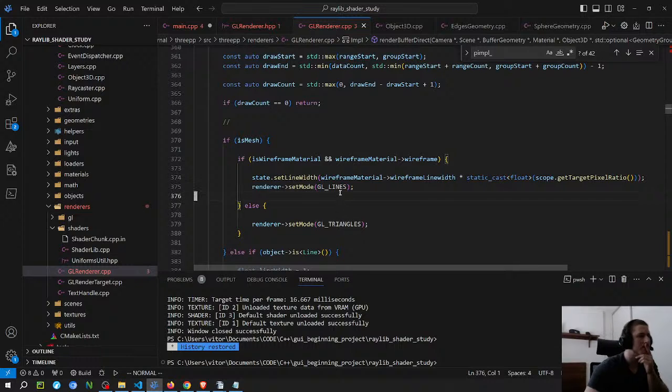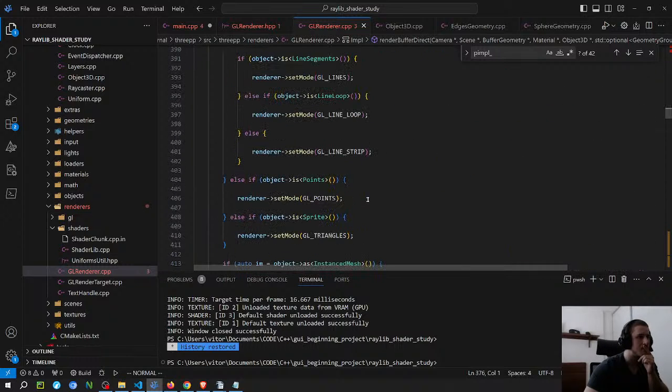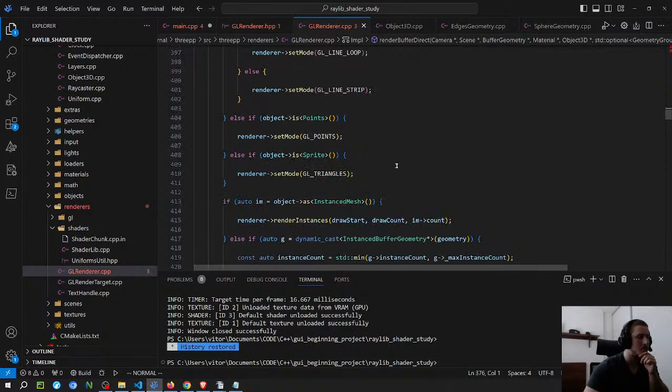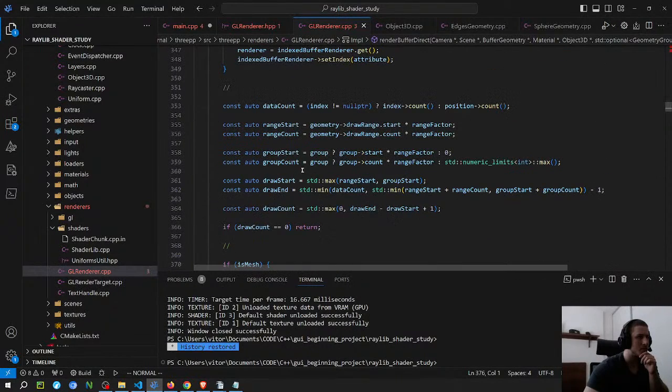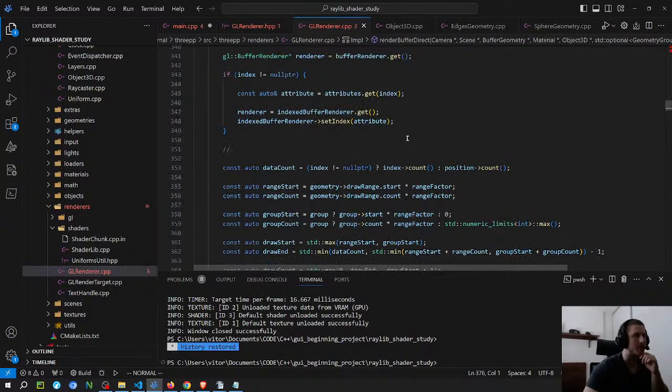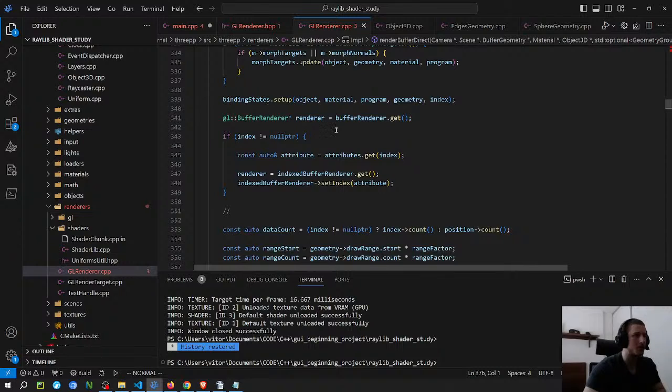Hmm. I think the best way to do... So I'm probably gonna have to do this. I'm just gonna have to change all these functions.